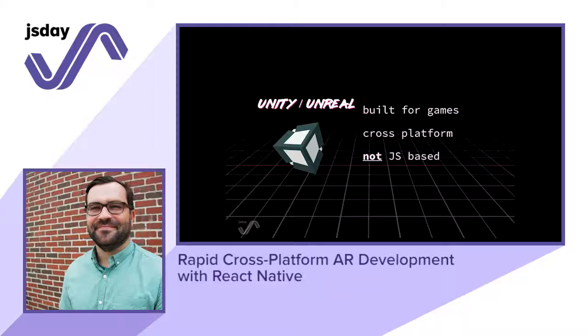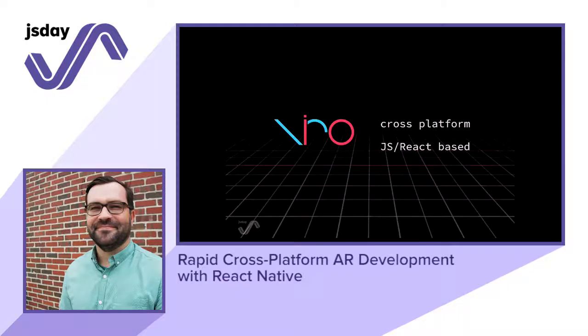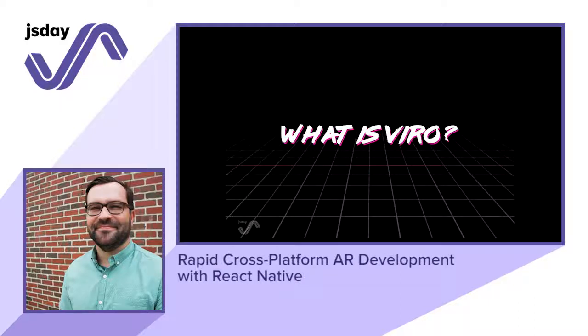So an ideal solution might be something based on what I already know, like JavaScript or React, which leads us to something called Viro, which is cross-platform, iOS and Android, and the biggest benefit, particularly to web and mobile developers, web and React developers, is that it's React-based. So, from that, what is Viro?